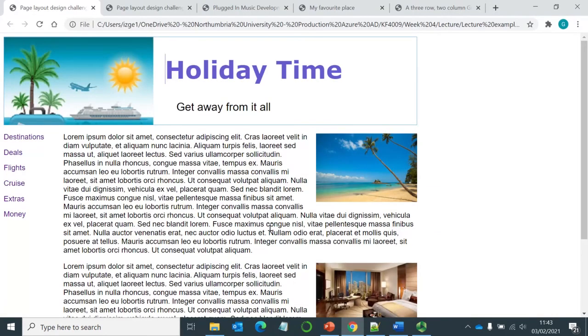Here we go. Here we've gone for a fixed design, where the designer has chosen to design for a fixed width. In this case, I've chosen 1000 pixels. The advantages are, of course, that it's easy to design that way because you know, like print media, how much space you've got to play with, where things will be related to each other, etc. The disadvantages become apparent when the screen size is bigger than what you designed for. In this case, beyond 1000 pixels, you get this blank space appear, which doesn't look that great.